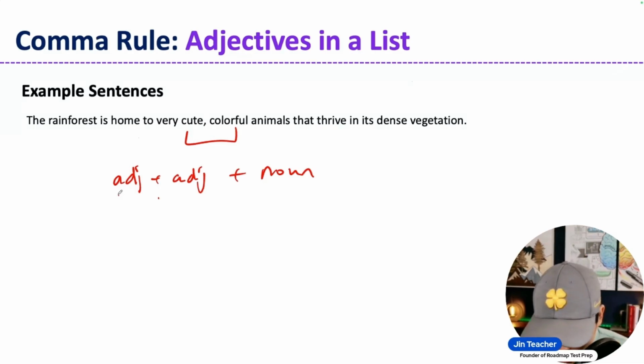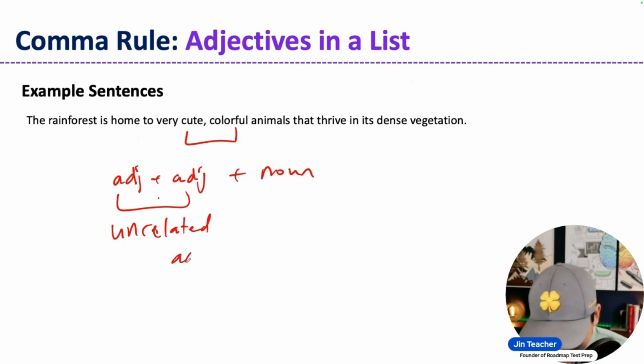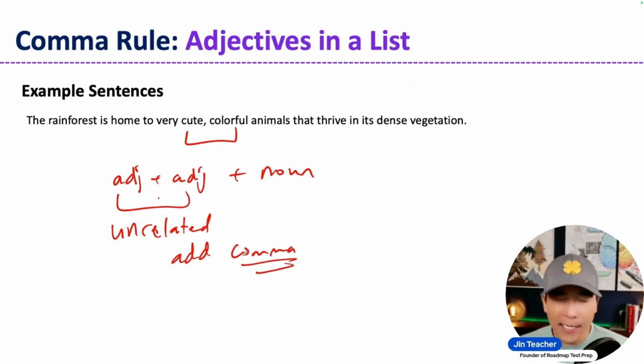But it's very difficult to know when adjectives are related or unrelated. I think that doesn't make a lot of sense to a lot of people, so this comma rule is very difficult to grasp.